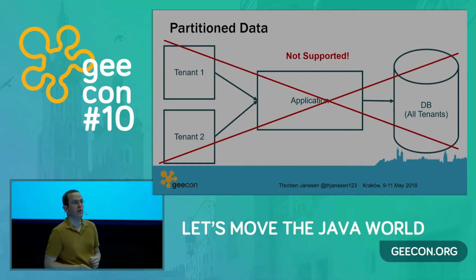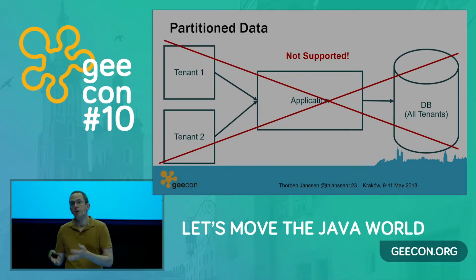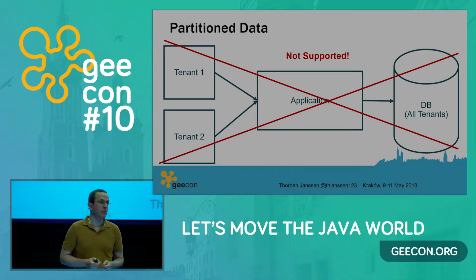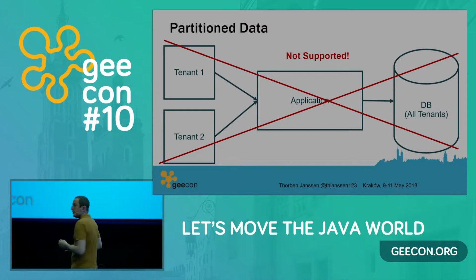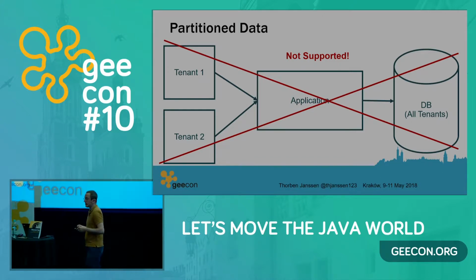Unfortunately, that's not supported by Hibernate. The reason for that is simple. Hibernate implements the multi-tenancy feature based on connections, and you can't do that with the partitioned data approach. Here you would need to adapt each and every SQL query. That's currently not supported by Hibernate. If you want to use this feature, then you should take a look at Eclipse Link, for example, who offers that.